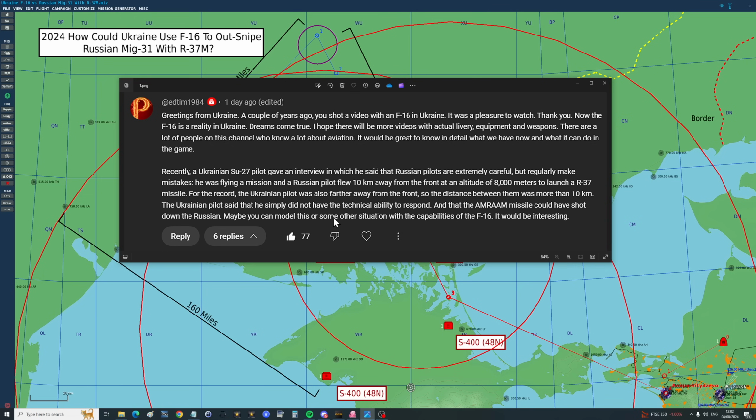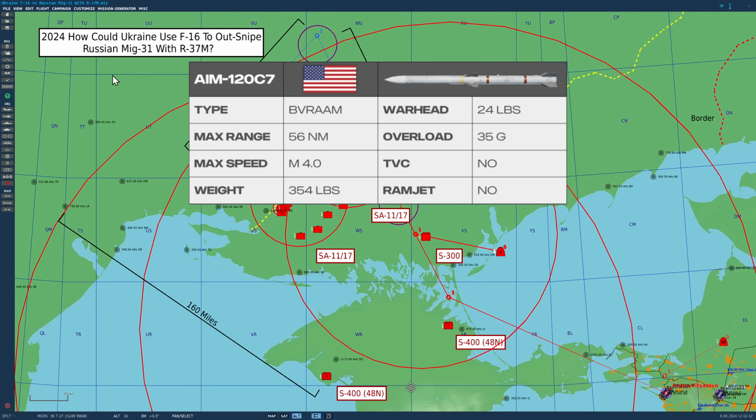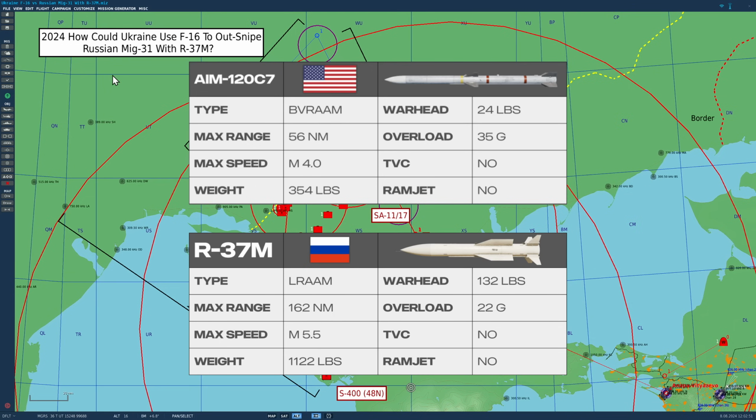Maybe you can model this or some other simulation with the capabilities of the F-16. So what Tim seems to be suggesting here is, could an F-16 with AIM-120 missiles out-snipe a MiG with R-37M missiles in a stand-up fight? Well, as we have it modeled here in our sim, viewers, the F-16 with an AIM-120C7 missile will max out at a range of about 60 miles in perfect parameters, whereas the super long range R-37M would max out at probably double that, well over 100 miles. So a stand-up head-to-head fight, no, we're not going to be able to do that.